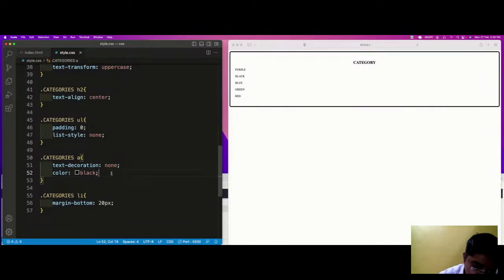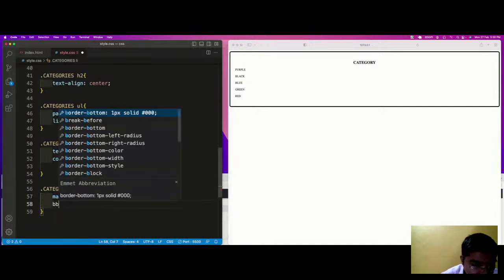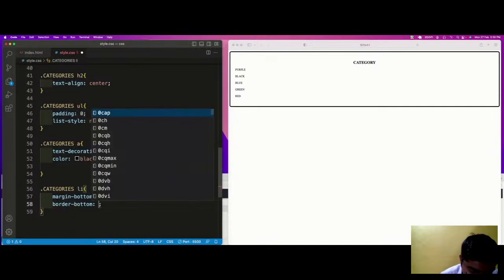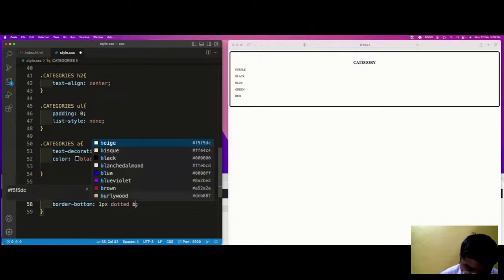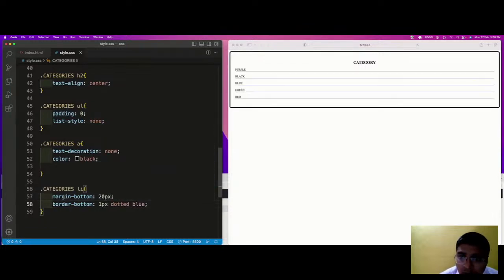And in the list item we add a border-bottom of let's say 1px, red to blue color. So this is how, with the help of these small things, we will be able to style the list. So that is how we will be managing things.